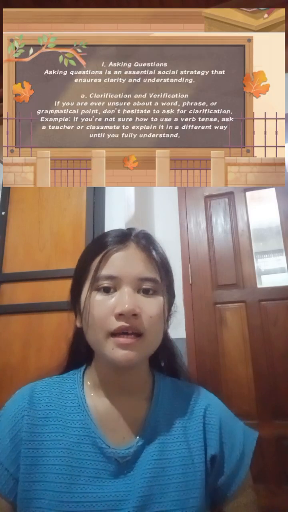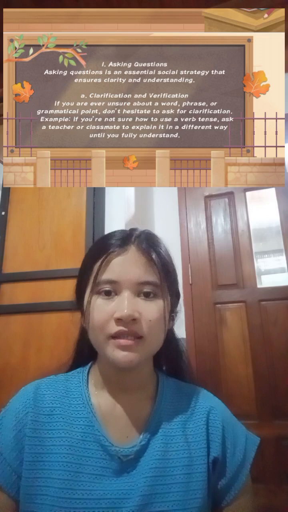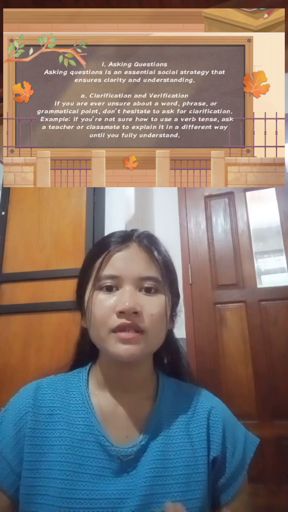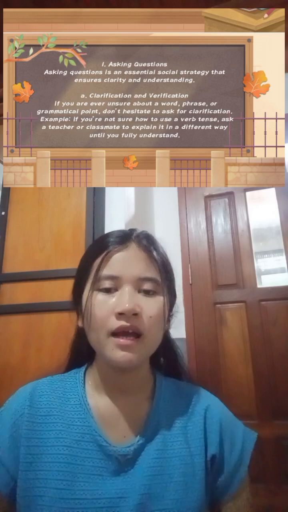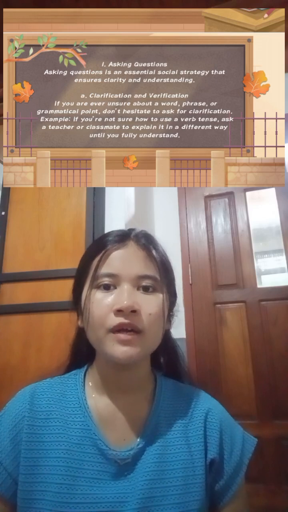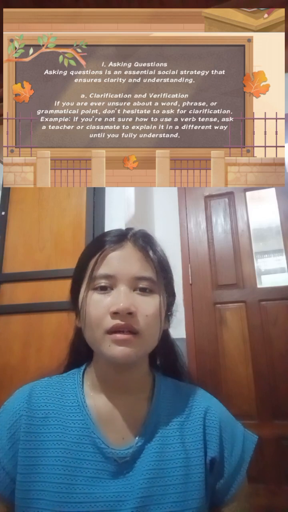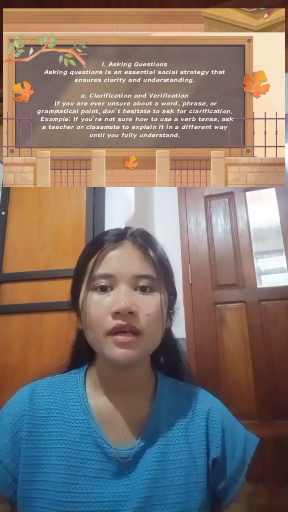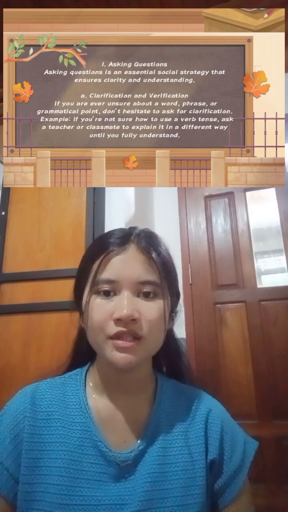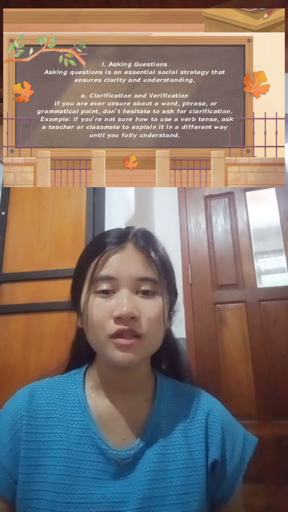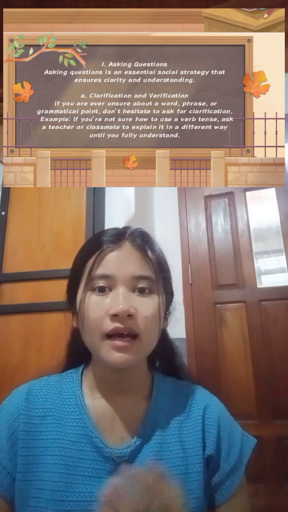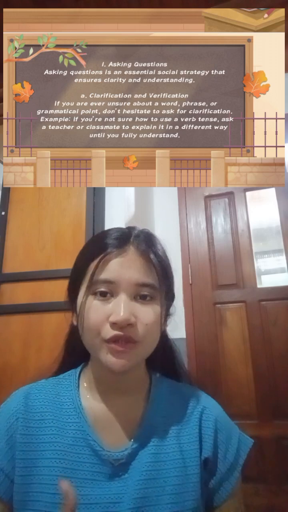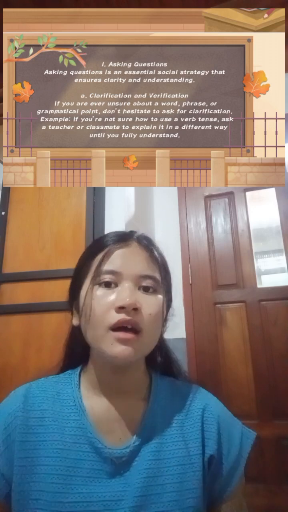The first is asking questions. Asking questions is an essential social strategy that ensures clarity and understanding. A. Clarification and verification. If you are ever unsure about a word, phrase, or grammatical point, don't hesitate to ask for clarification. For example, if you are not sure how to use a verb tense, ask a teacher or classmate to explain it in a different way until you fully understand.